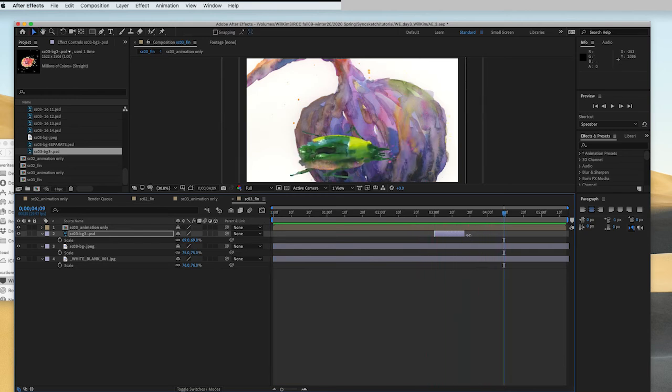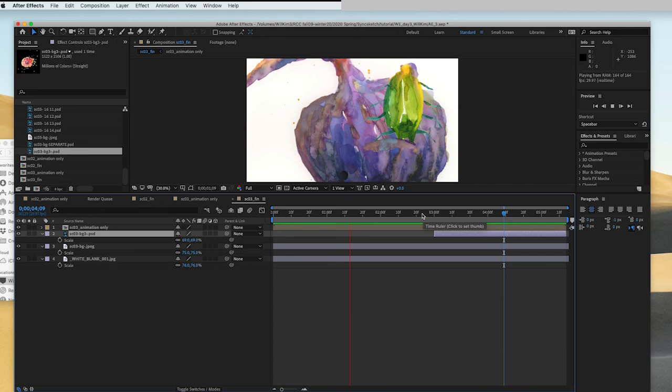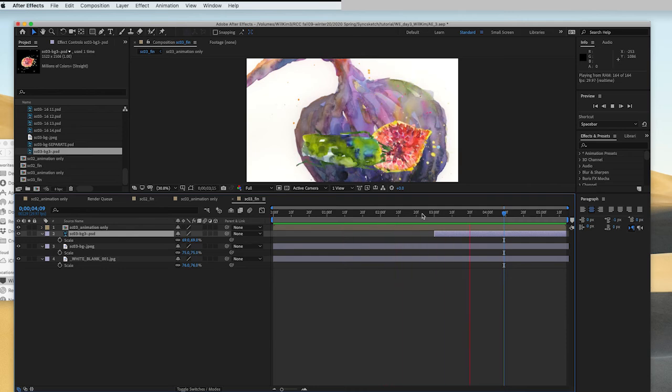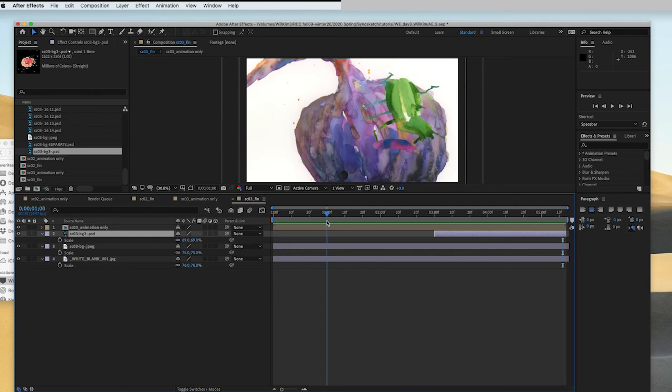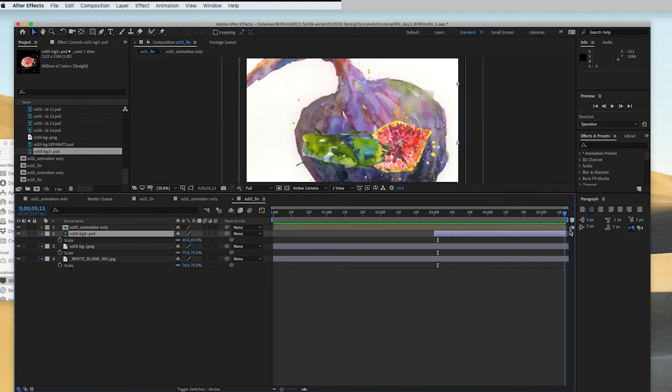Oh, and then I need to extend the duration of this particular drawing all the way. So I think I get the idea. I don't think it was quite exactly how it was in my film. It's been several years now since I made this film, so I'm trying to refresh my memory. But you get the idea of the beetle after flying over to the fruit and after sitting down, and then the beetle goes in and starts munching on this fig fruit.